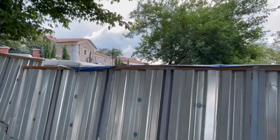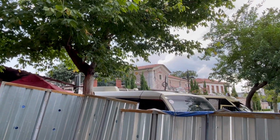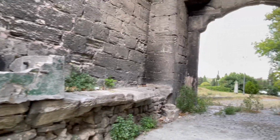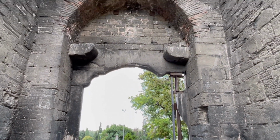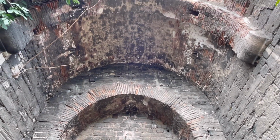On the outside of the gate you see a brand new mosque right there. There's a busy street right here, and I see a cross there, so that may be the church I saw a long time ago. Their bells are silenced because Christian churches are prohibited from playing their bells. So there it is, the gate from which the Ottoman Turks broke into the city of Constantinople and took it.